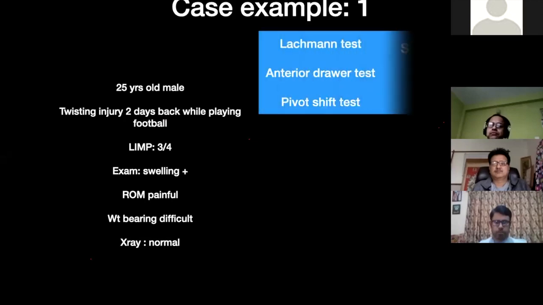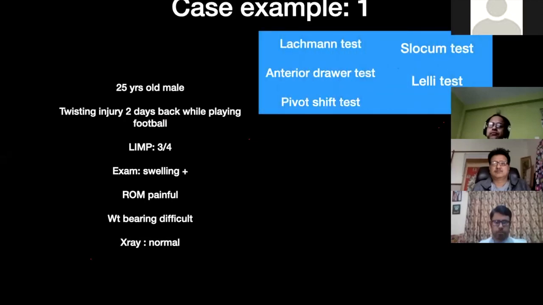Okay, sir. So Lachman test, I think all the other panelists also agree that if we are gentle enough, Lachman test can be done in acute knee conditions. I would like to ask Amit, sir, I have mentioned 5 tests for ACL in my presentation. Out of these 5 tests, what are your workhorses for diagnosis of ACL injury, sir? Maybe it is an acute or chronic injury.